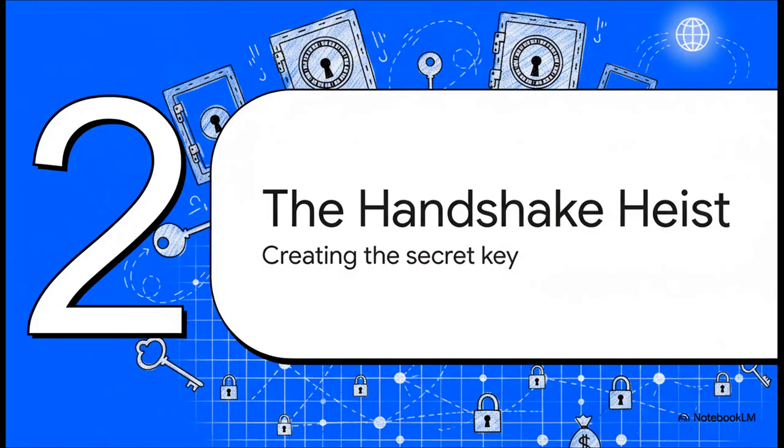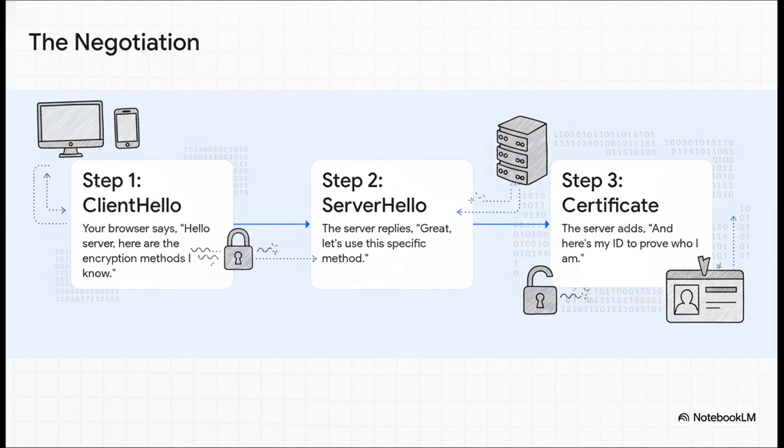So, to beat these three threats, TLS kicks off a really clever, multi-step process we call the handshake. You can think of it like a perfectly planned heist to create a secret key, and it all happens right out in the open. It all starts with a simple hello. Your browser basically says, "Hey there, here's all the cool crypto stuff I can do." The server looks at that list, picks the strongest option they both know, and then says, "Awesome, let's use that. Oh, and by the way, here's my ID card to prove I'm legit."